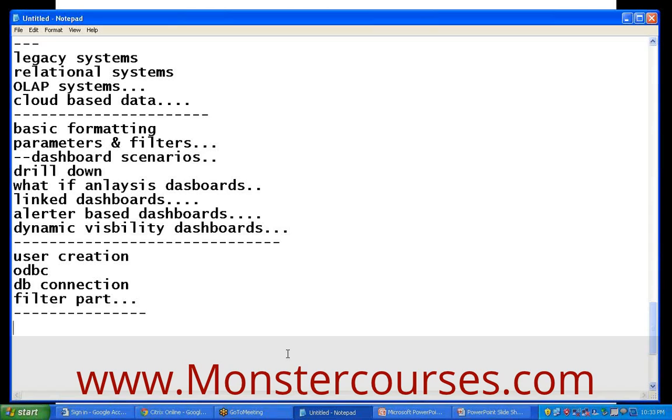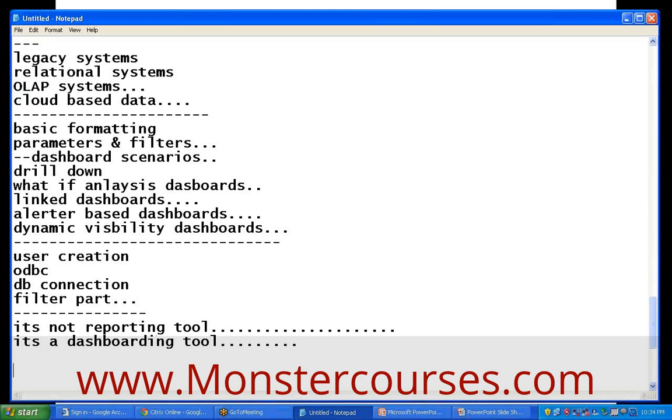While developing these reports, these are different from typical reporting tools. For example, I'm working on OBI or Hyperion. This is a totally different technology. The way it works is different. No, it's not like that. I don't know where you heard that. It's not a reporting tool. It's a dashboarding tool first of all. It's not at all a reporting tool.